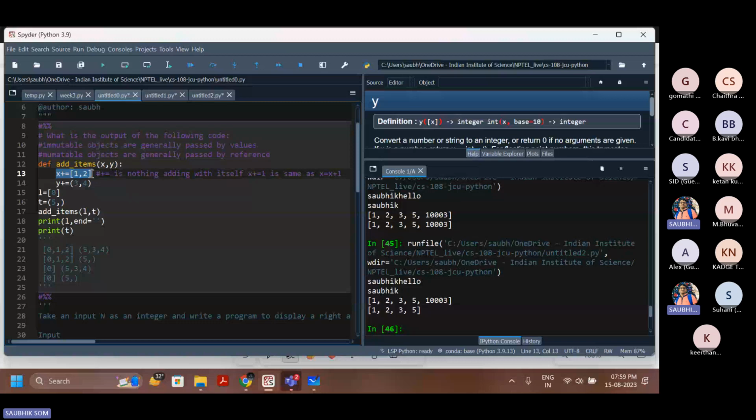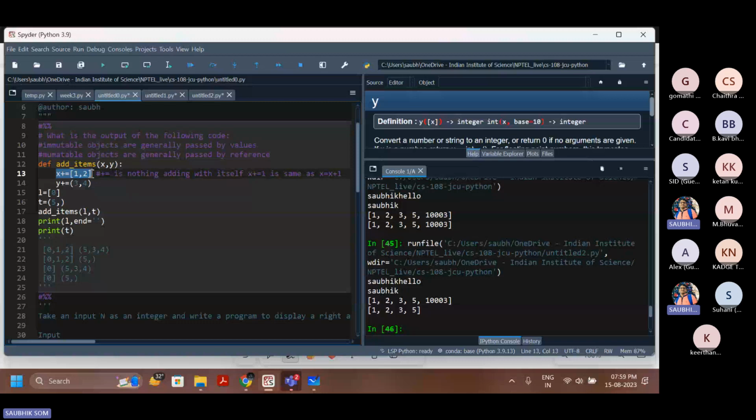Now, since I'm adding the items, L is equal to 0. So basically this will go L plus X, sorry, X plus L or L plus X. Now when I'm running the function, you can see that this X is basically L. X is passed this particular value.